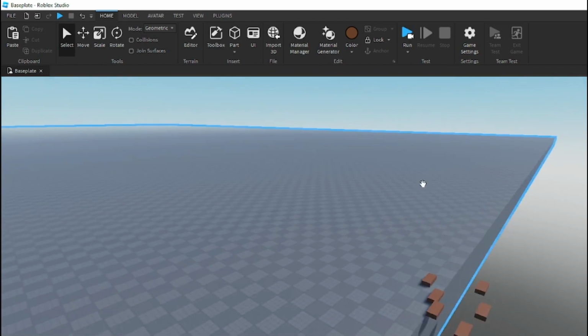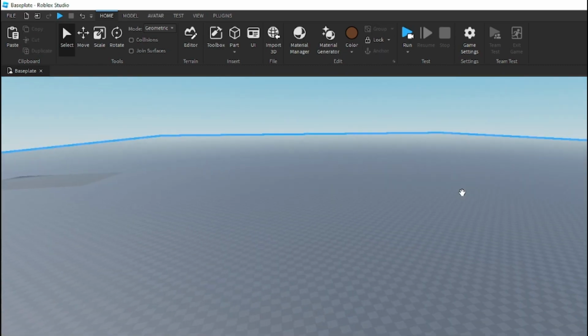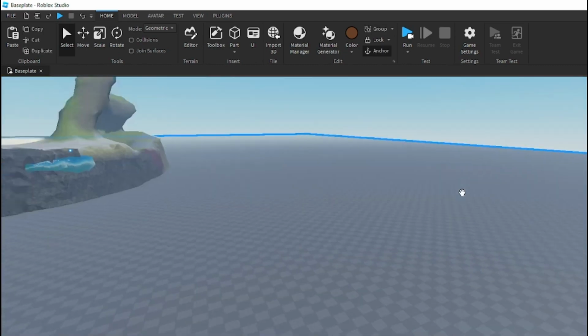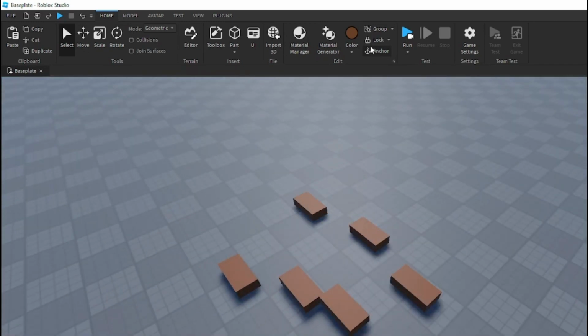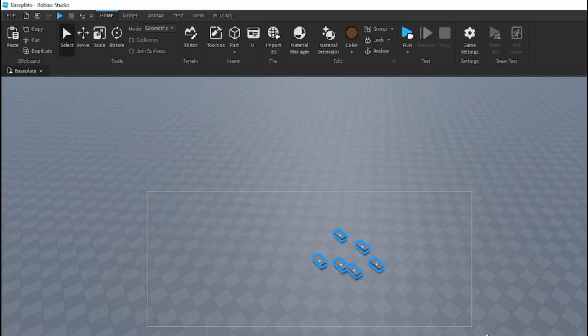And I made them all... say I did that. And I made all of these green.